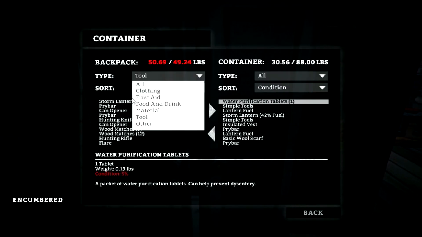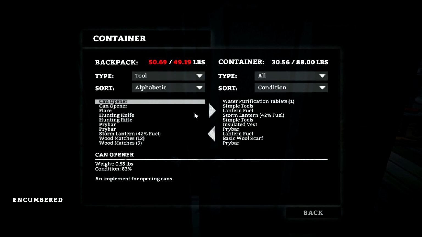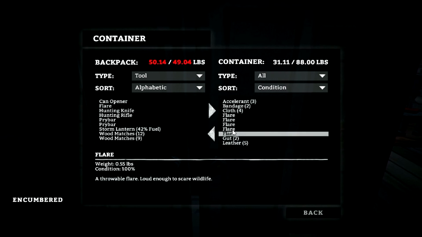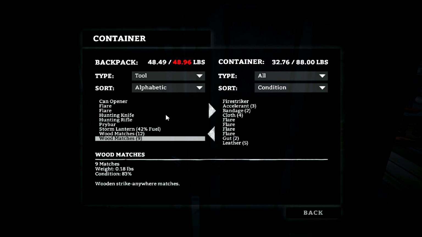And can opener. We got an extra can opener too, didn't we? Let's do it alphabetically so we can see where the redundancy is. Yeah. Oops. Why do I only have one flare? I want more than one flare. I will say that much. Somehow I ended up losing a flare. But I don't need 2 pry bars. It's fine.